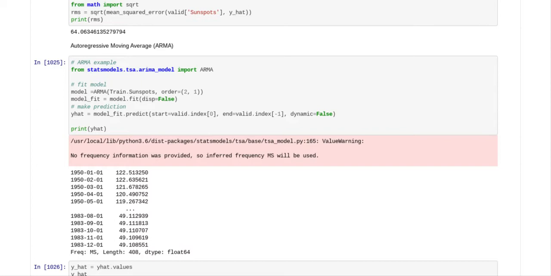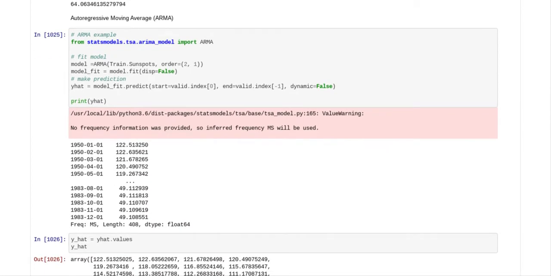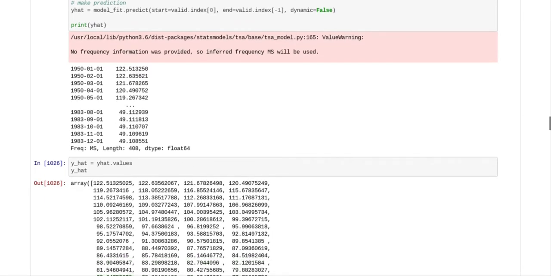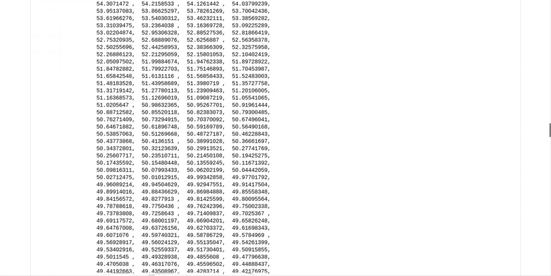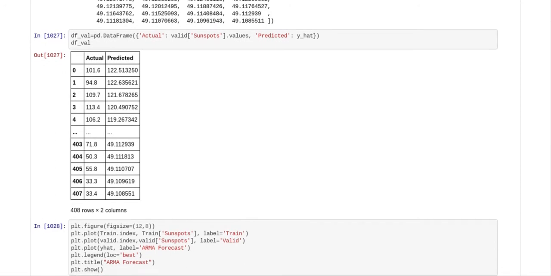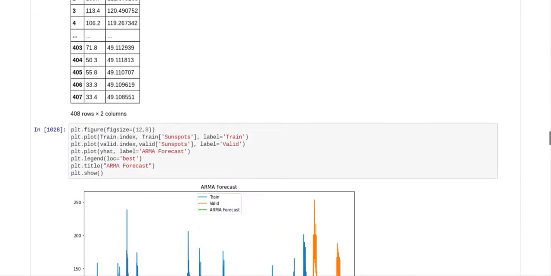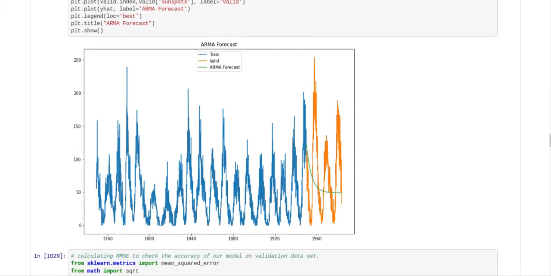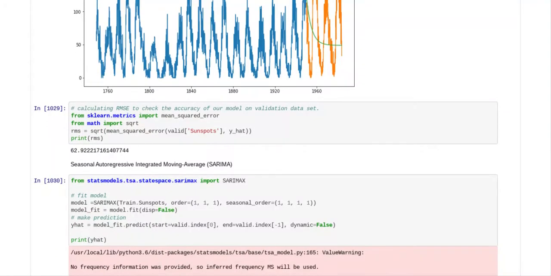Now what we want to do is we want to check auto-regressive moving average. So that's ARMA. So I've got a formula from stats models to get our y-hat. I put a little data frame in so you can compare the actual values against the predicted values. We graphed it, and you can see that it makes a slope that the values start out high and then they go low.